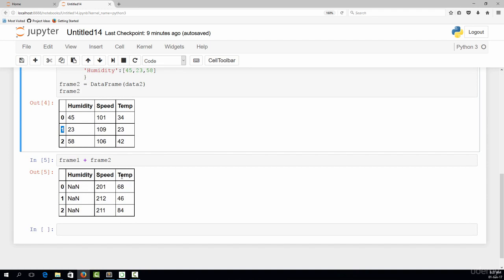So in this lecture, we have learned how to perform basic arithmetic operations, and in the next lecture, we are going to jump into a little bit more complicated stuff, that is how to perform operations between a data frame and a series. So instead of adding a series with a series or a data frame with a data frame, in the next lecture, we will learn how to add a data frame to a series and vice versa.